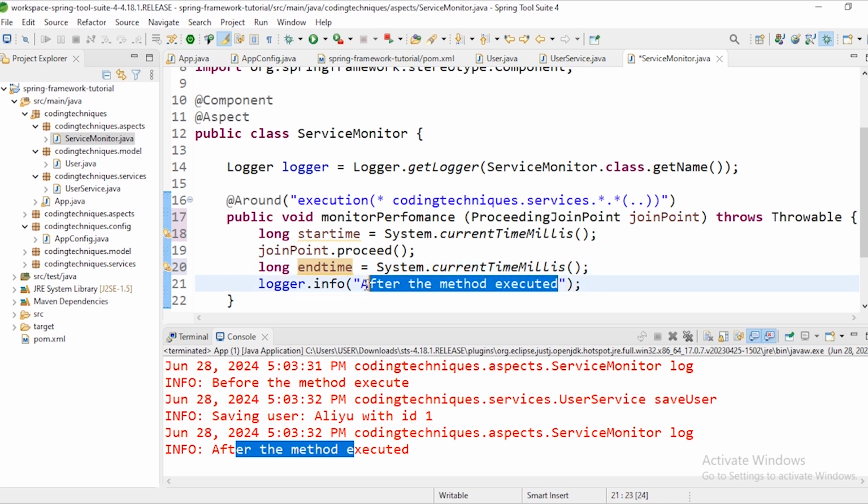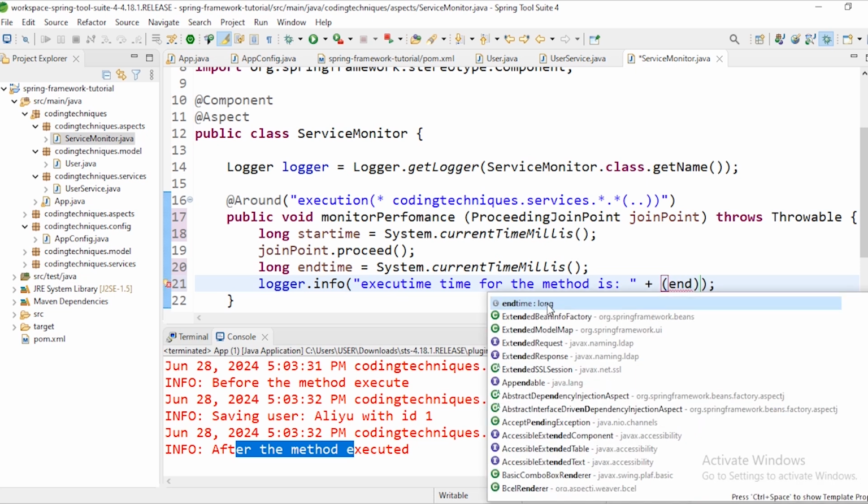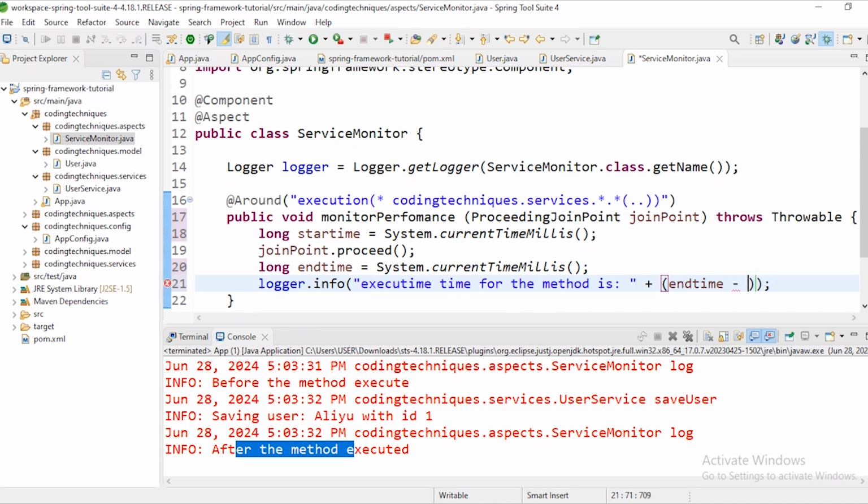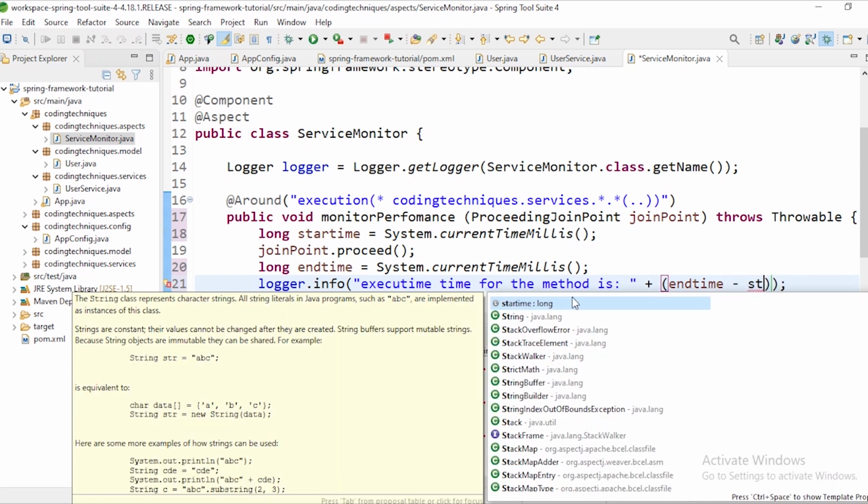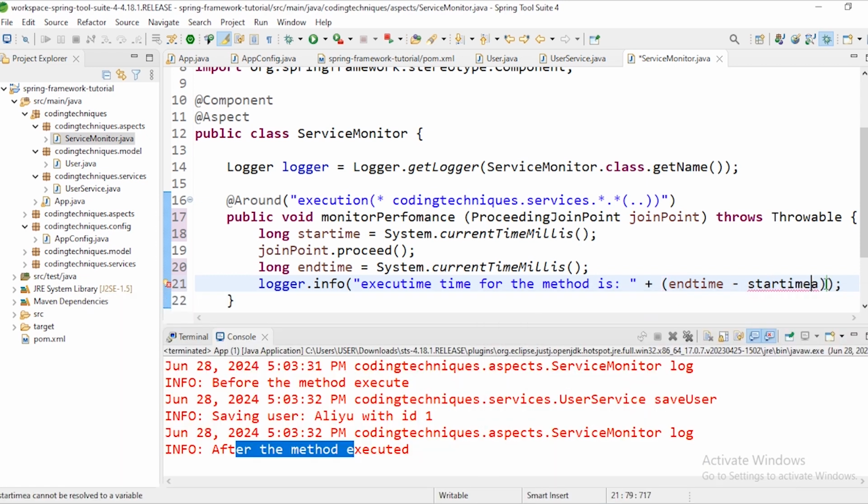Here we set "execution time for the method is" plus endTime minus startTime.